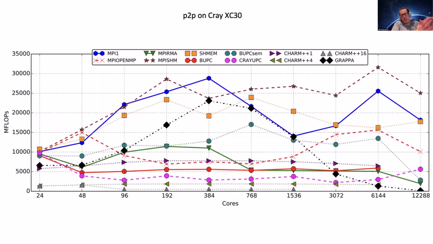So this is point to point. I'm not going to describe all of it in detail, but this is basically strip decomposition. And what happens is process 0 starts, and as soon as it gets the block size, it sends a message to the next, and then the next one starts. And so you basically get a wavefront of all the processes going like this, and then they reach the end, and then they start over.